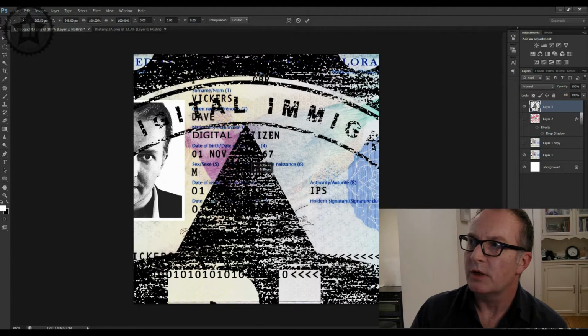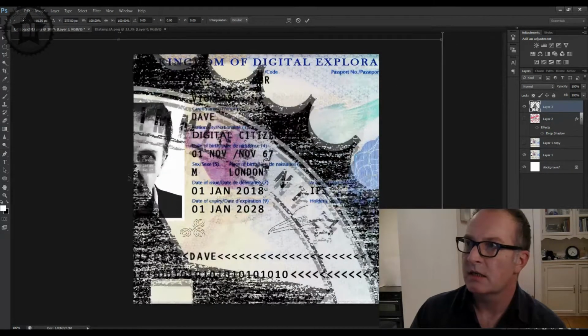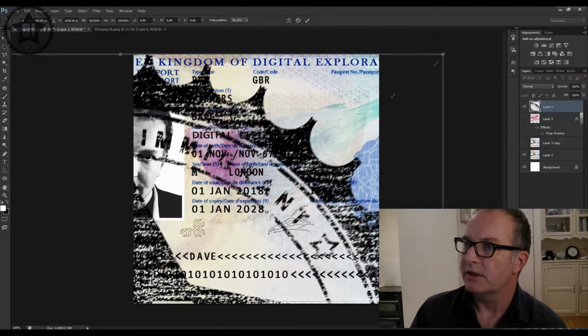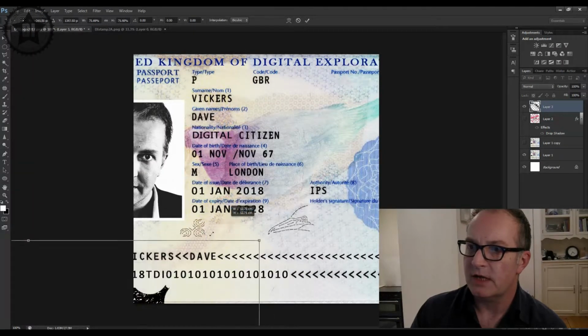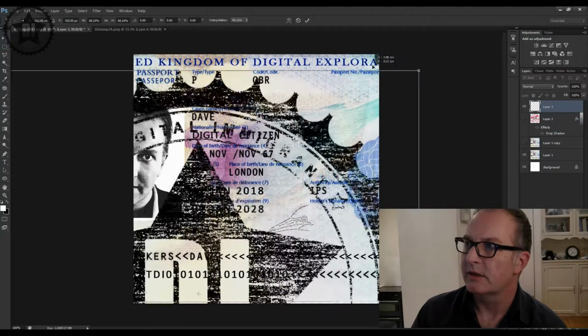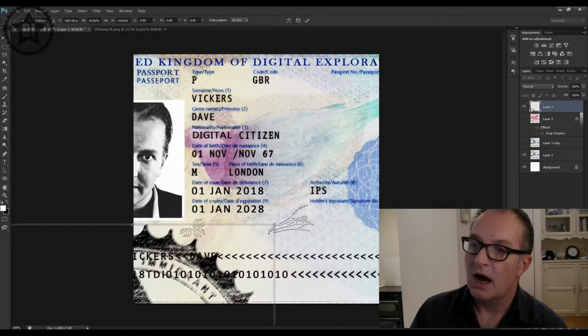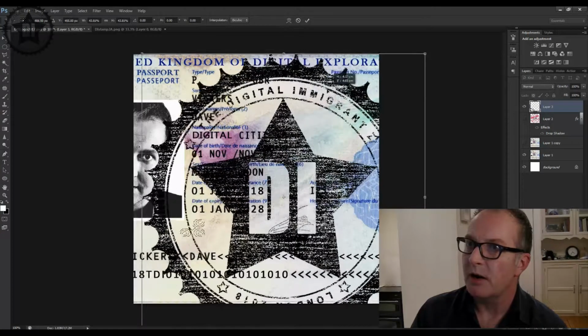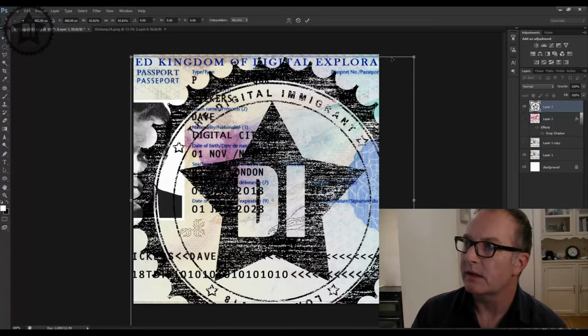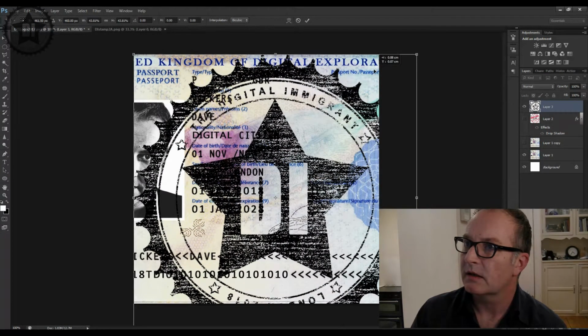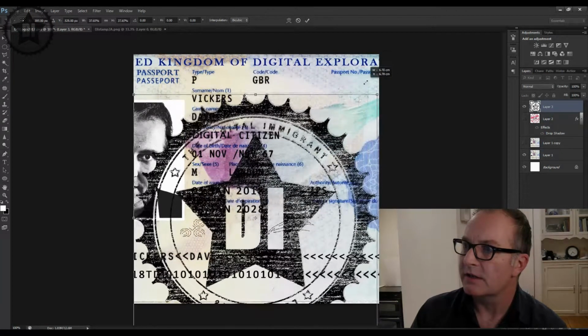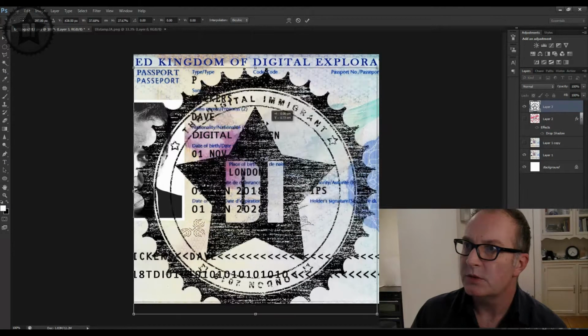If anyone really wants to know what I did, I press Ctrl and T to transform the image. Now I'm going to hold down Shift and just drag the size down till it's the size that I want it to be. I could have resized this originally, but I like having the larger size, so I've got other options to use it for.